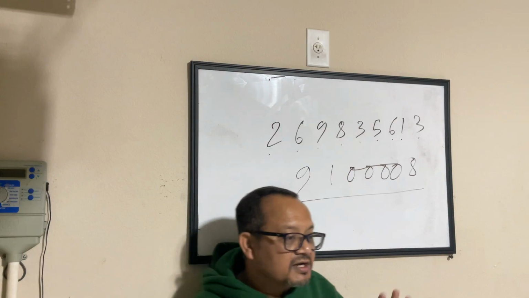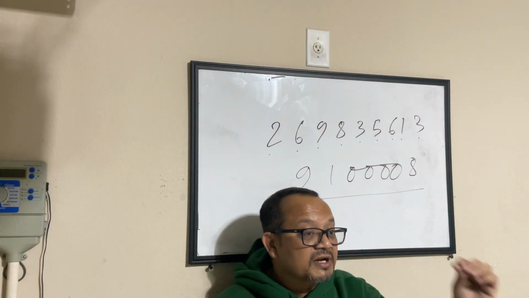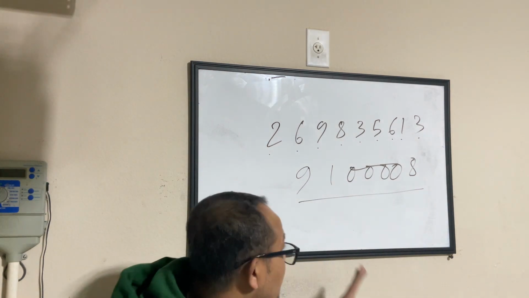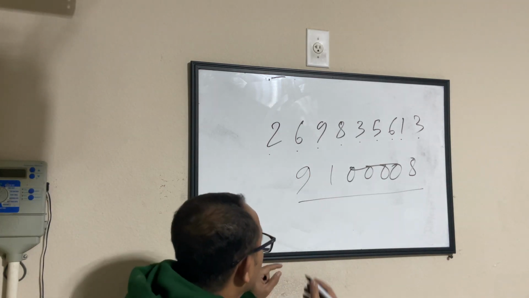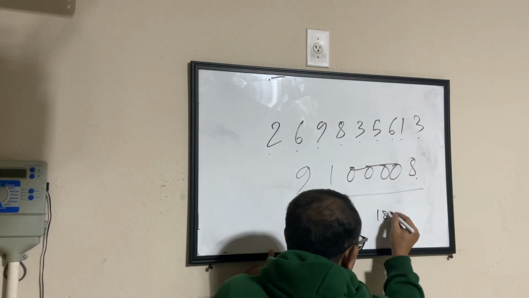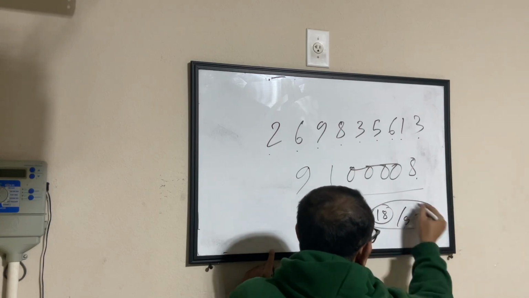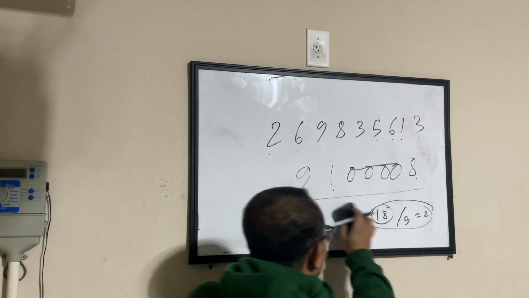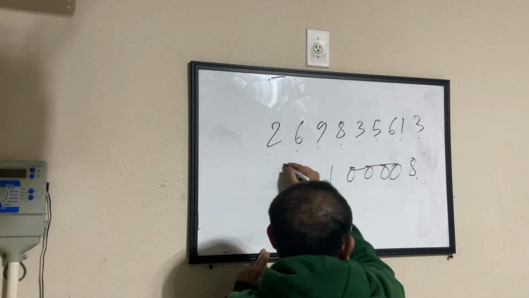See, we are not trying to find the answer of the division. We are just trying to find out if a number can be divided by 9 or 3 or not, without solving the problem. So if you look at this one, can it be divided by 9? 9 plus 1, 10, plus 1, 11, plus 8, 19... I will say 18. Can 18 be divided by 9? Yes, it can be divided by 9. So this is possible. How much the answer would be will be based on simple division only. You still have to divide.